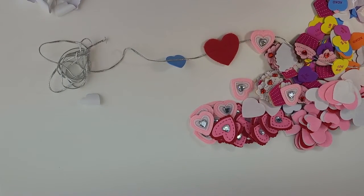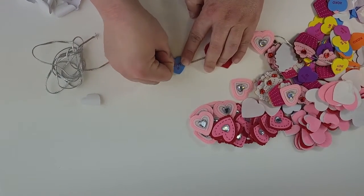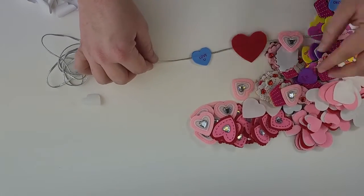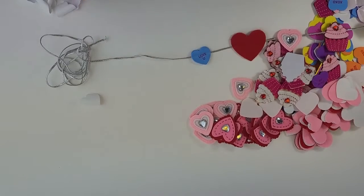Okay, now let's get the other half on. There we go. Perfect. And we're going to continue. So now we're going to go with the cupcake. This time, let's go with the white icing so that again, it follows the same pattern, but it's not the same sticker each time to make it different.